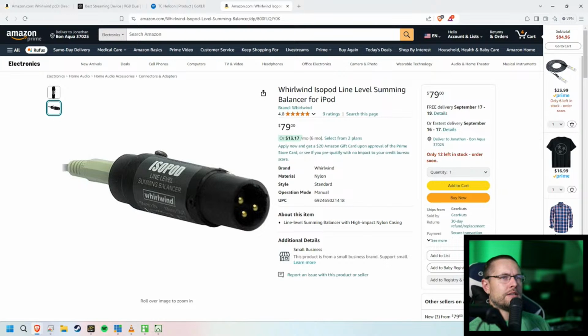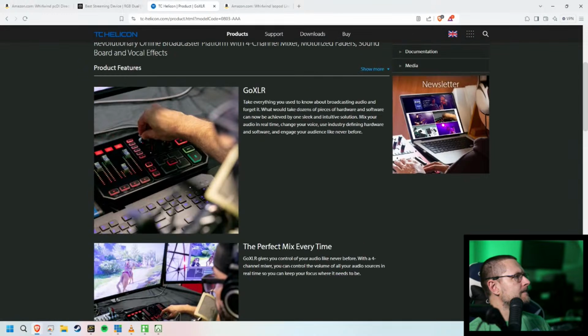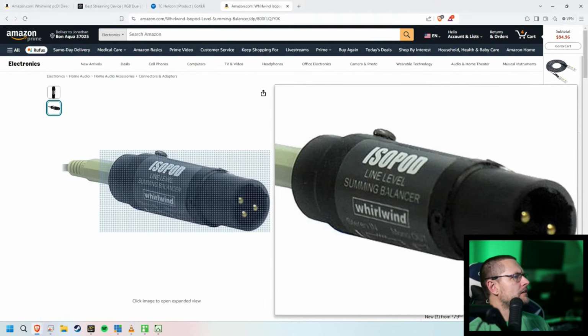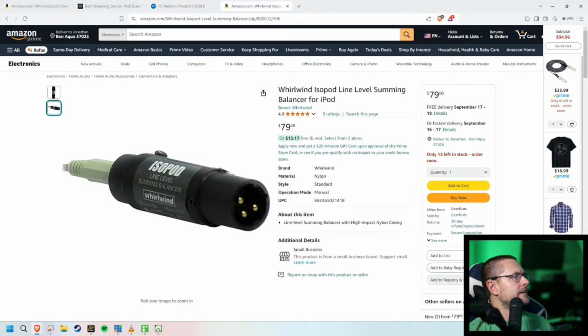XLR into auxiliary. Fascinating. Oh, get out of here. Interesting. CI, you said. CI.